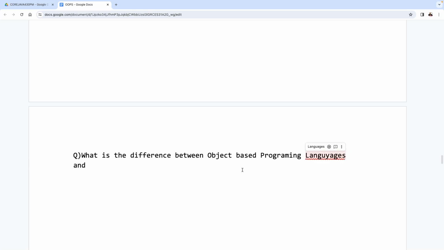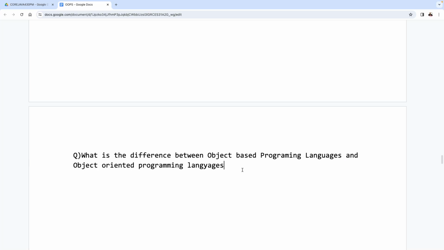Then what about this question, at fresher level only, not at experienced level? What is the difference between object based programming languages and object oriented programming languages?